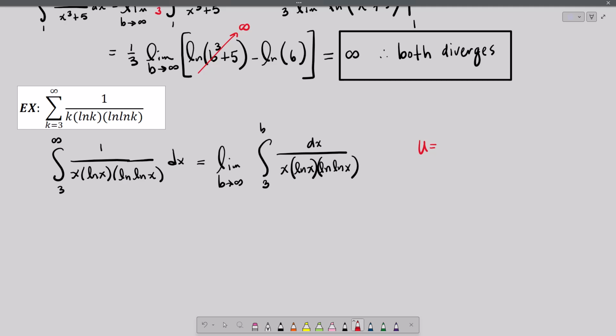ln of x. So we could let u be ln of x because we see its derivative, 1 over x, is right there. Is that the worst part of the denominator? The other part is worse, right? This ln of ln x. Let's just check this for a second. You don't have to put those parentheses, but that's what it means. I just want to double check that we understand what the derivative of this is. First we do the outer ln, so the derivative is going to be 1 over the inside, multiplied by the derivative of the inside.